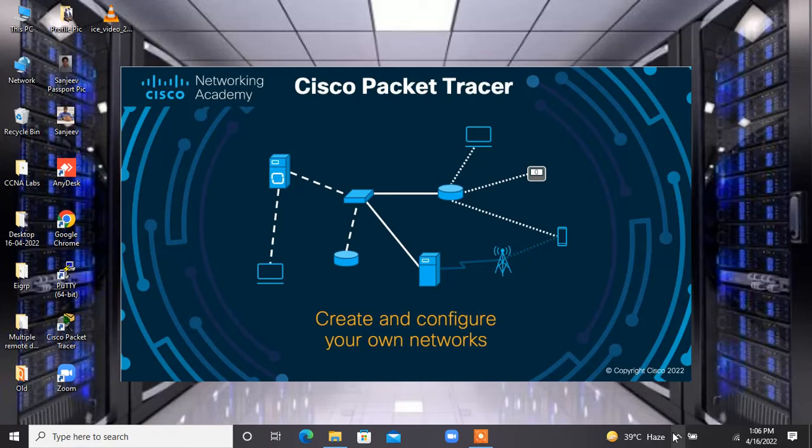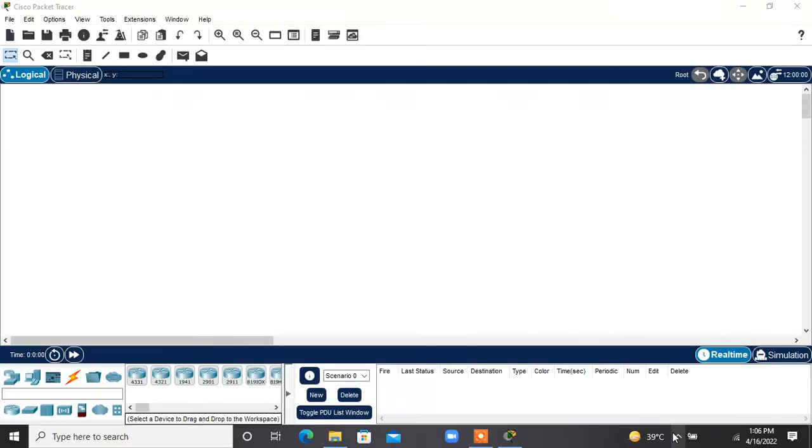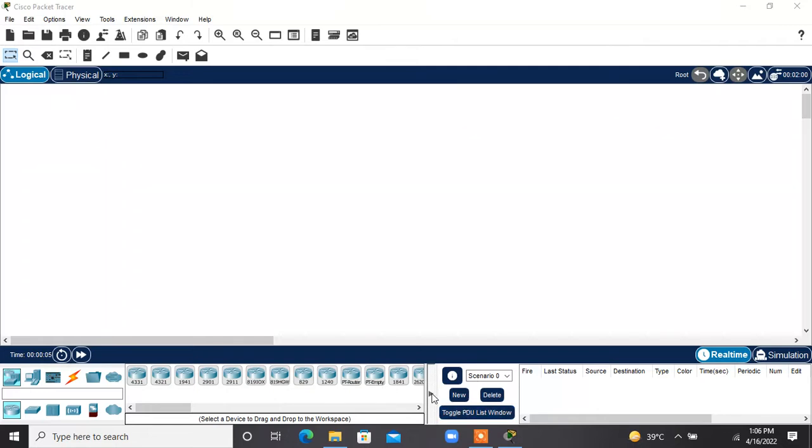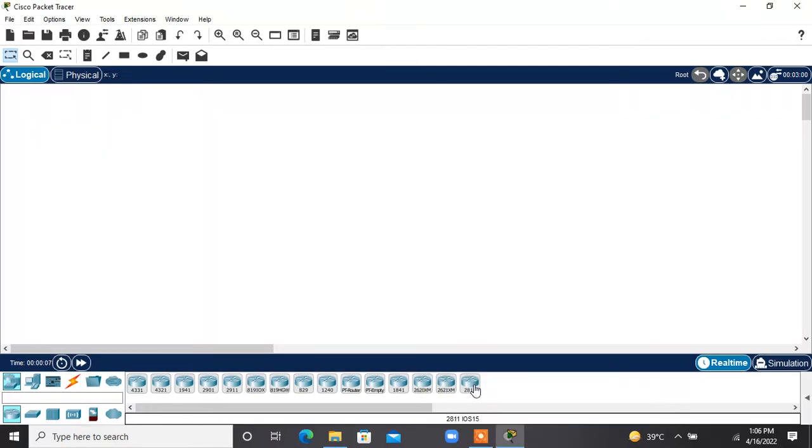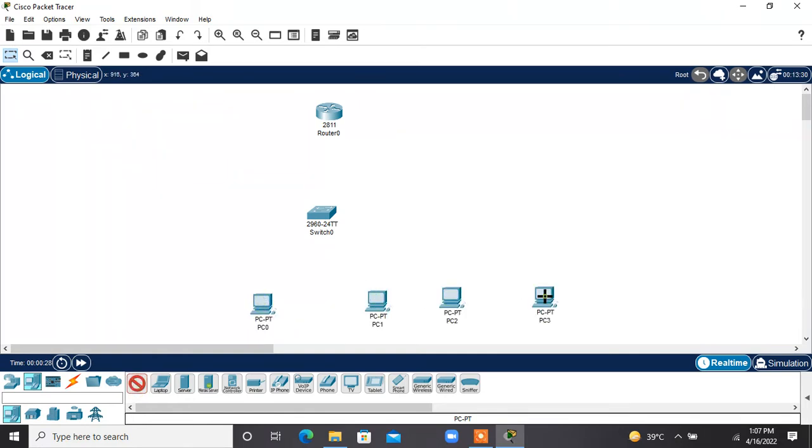My Packet Tracer is about to open, and now let me take one router here. I'm going to take this 2811 series router. I'm going to create a simple network here, and let me take one switch also, and let me add a few end devices also. Let me add 2 PCs, or 3 PCs, or 4 PCs.